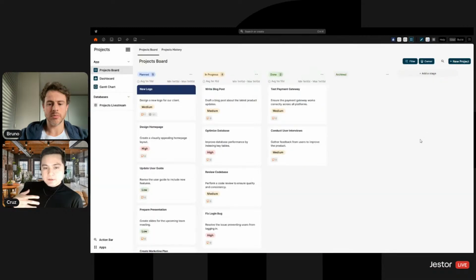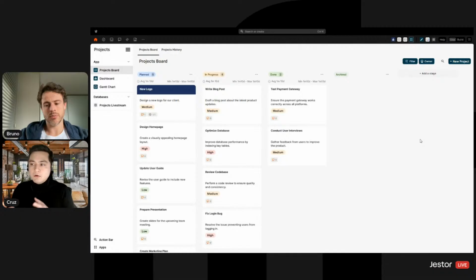I'm not going to spend too much time just showing the Kanban board because we're going to build it step by step, and we're going to go over all of its features. So it's going to be a little bit more clear what we can do with it, right? So this is kind of the final product. This is a project template. So this is the Kanban board done, right?